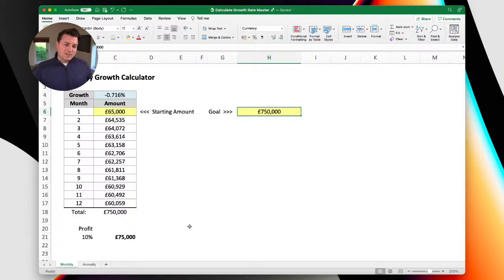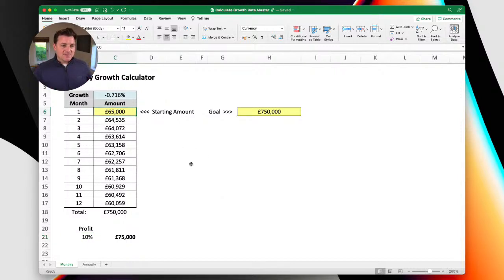What we're going to look at first of all is our net profit percentage. For you, maybe it's 8%, maybe it's 10%. I don't know what your net profit percentage is, but we'll just leave that at 10% for now because it's nice and easy to work out. And I just want you to think about what is the total amount you want to earn in profit this year. So let's go with a figure of £150,000. That's a nice figure to go for. So let's say you want to earn 150 grand in your business this year. For all that hard work you do, you probably deserve that, maybe more.